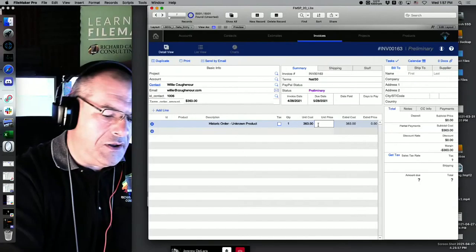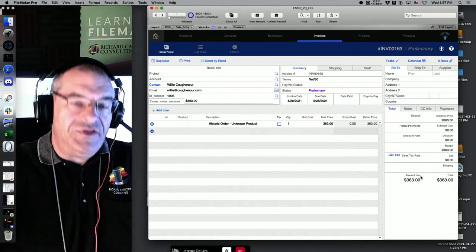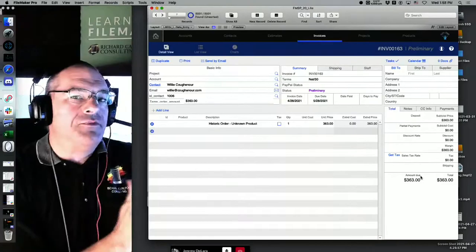There you go. So at least this way, you could write a script that could take that and then feed this in there. In fact, you could do another import into line items. You'd want to script it from this side, right? And so that's how you start to build a multi-table import.